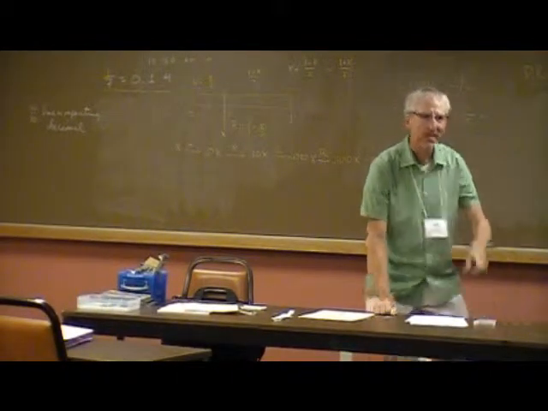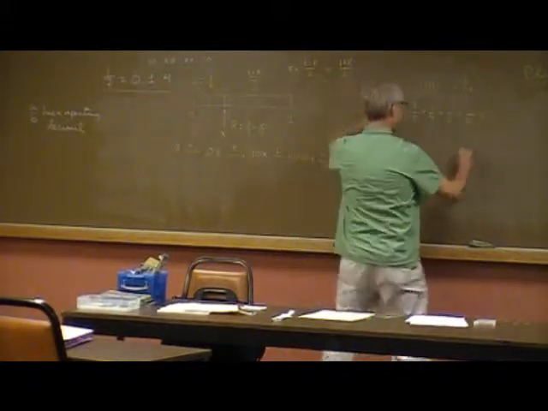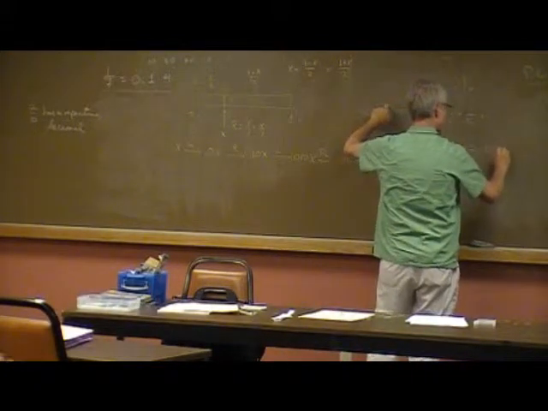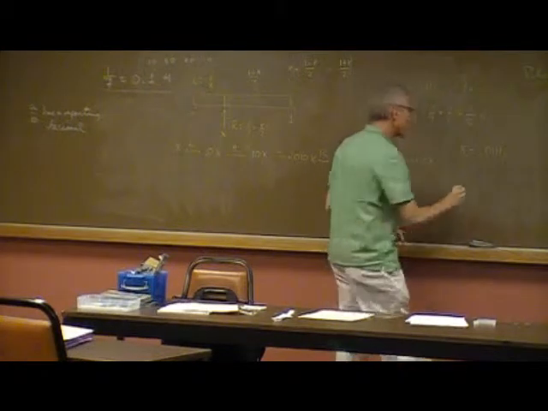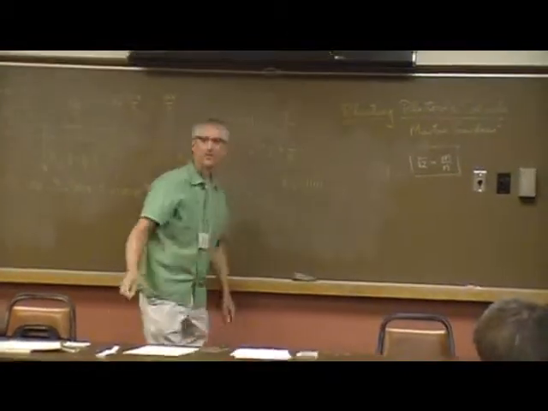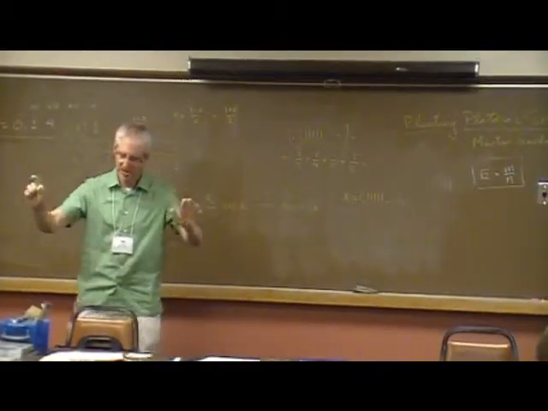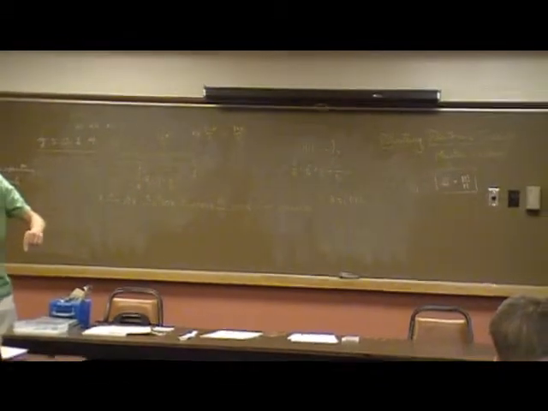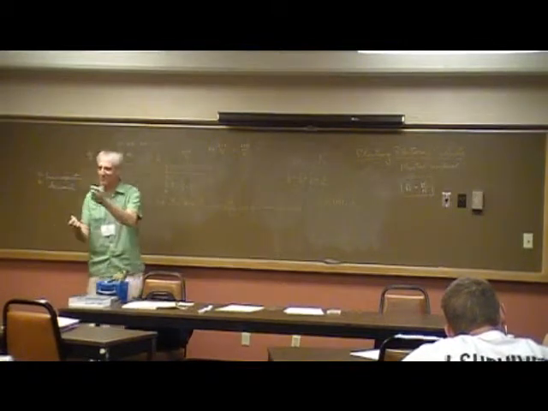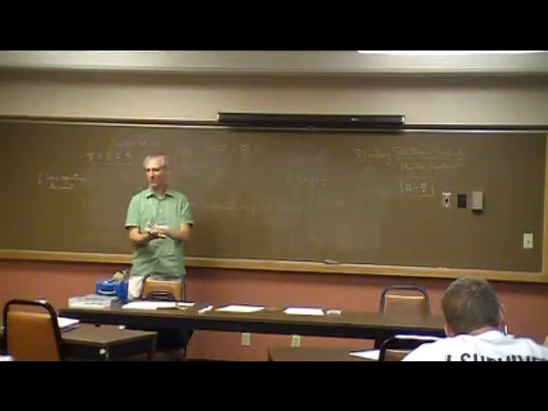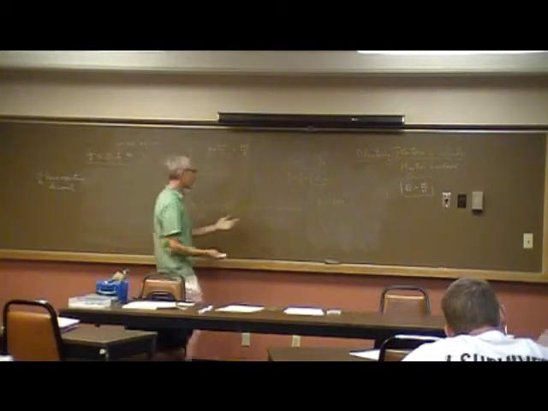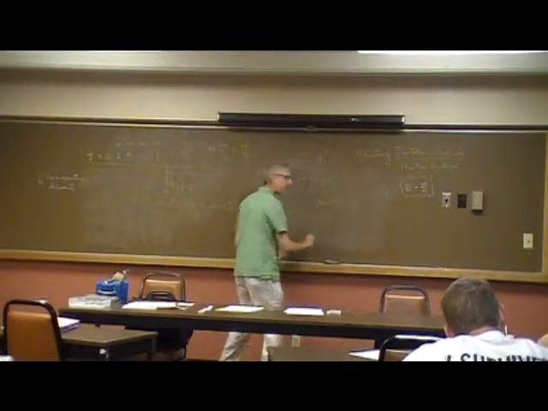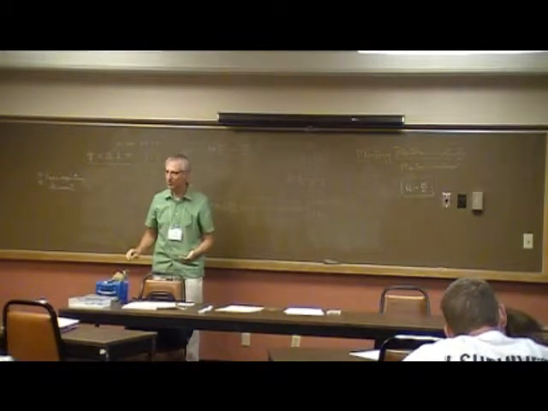Let's do it. x equals 0.11111 dot dot dot, base 2. What do I multiply by to move the decimal place? I should ask you though, we should have the whole conversation. How long is the repeating block? 1. How many places do I want to move the decimal place over? What do I do to move it over? Multiply by 2. So 2x. What happens after I multiply by 2?